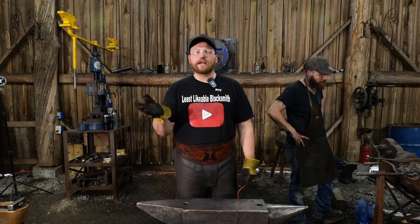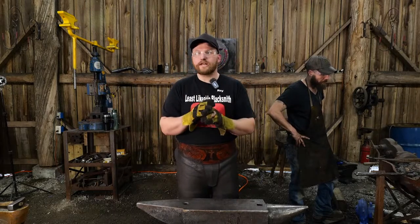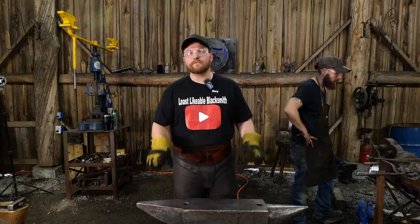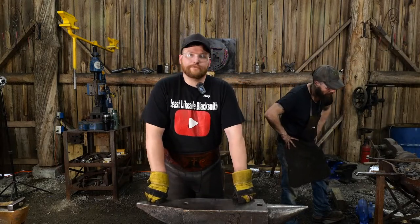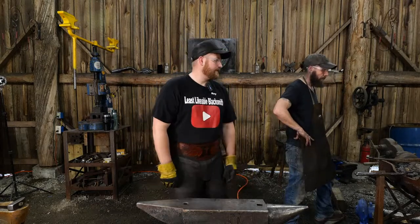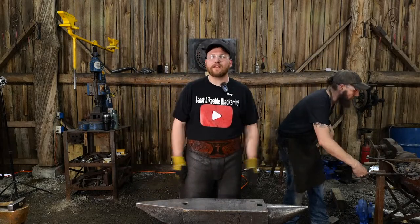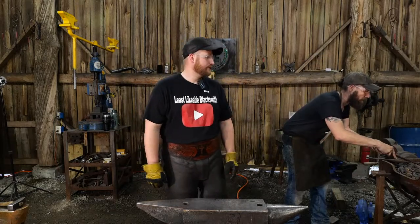If you buy a regular bolt from the store, like a 1-inch bolt or maybe a 2-inch bolt, think how nice of a little anvil you could make from a 2-inch bolt. Get a couple buddies and some time at your local guild meeting or something like that and say, hey, we're gonna make an anvil from a bolt. It's gonna be a lot of fun, right?